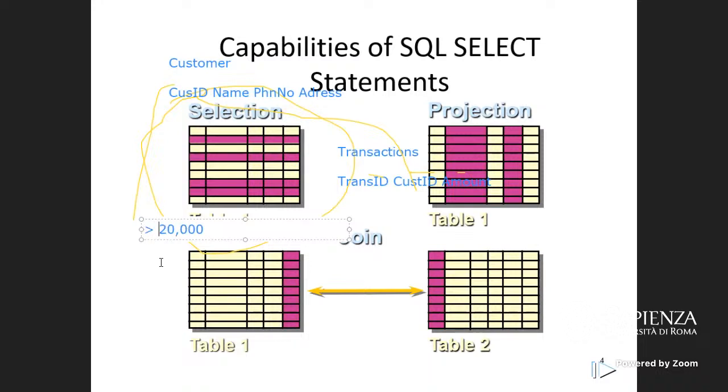Because this table alone cannot give me all the information I have, that is my customer table, it cannot give me all this information. But if I add this table to this table, then I can know exactly who did that.